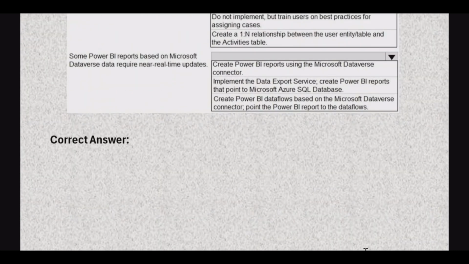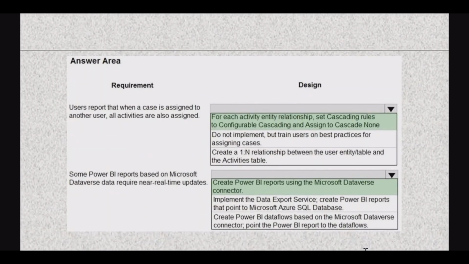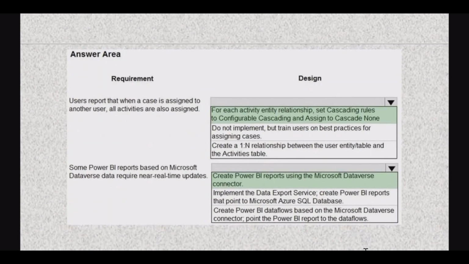Now, look for the correct answer. The correct answer for the requirement users report that when a case is assigned to another user, all the activities are assigned, the design for it is for each activity entity relationship, set cascading rules to configurable cascading and assign to cascade none.